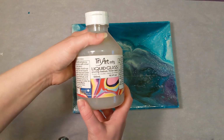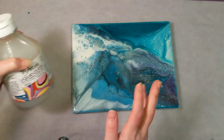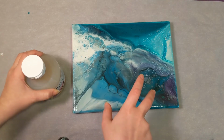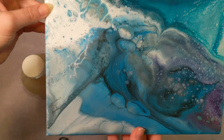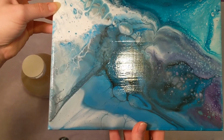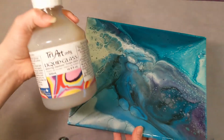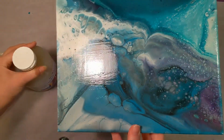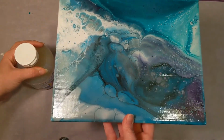This is the TriArt Liquid Glass. I think the next time I try this, I'll just do the pour and tilt method and see how that works. But yeah, I definitely like how it finishes, like the gloss. I just don't like the lines in it from that technique. So I definitely think there's hope for this, but just not that way. So I will continue to try it out.